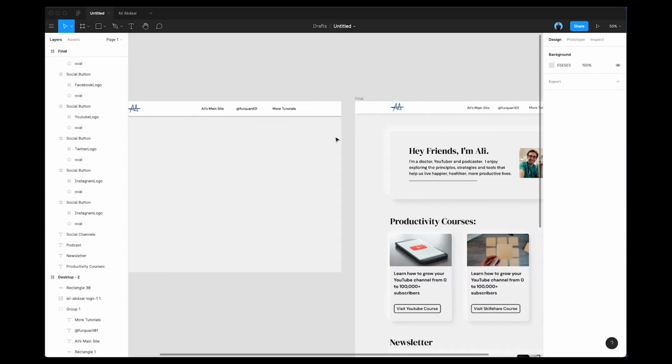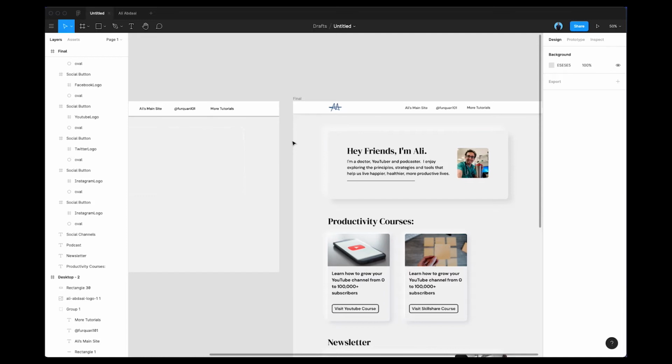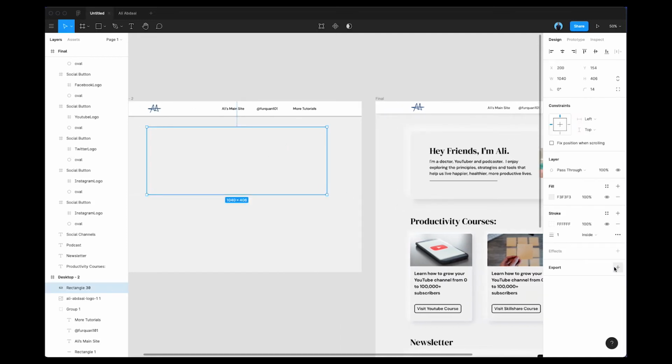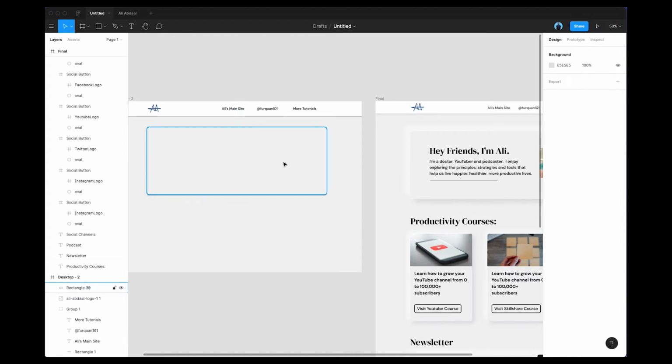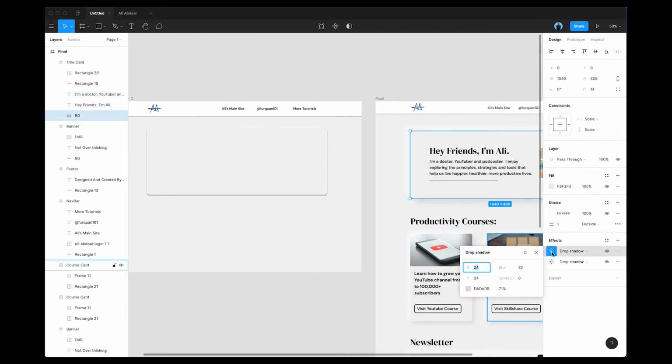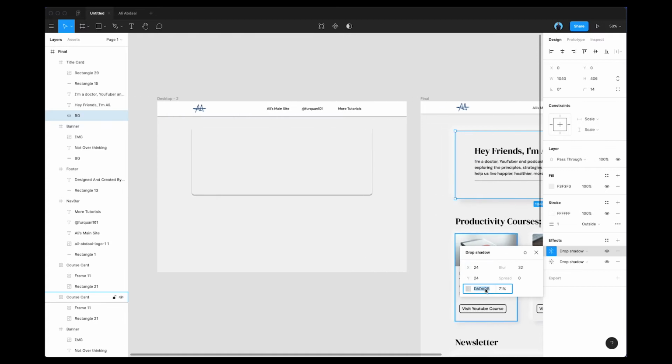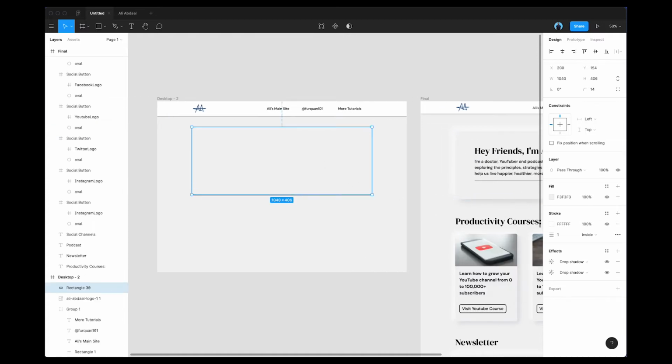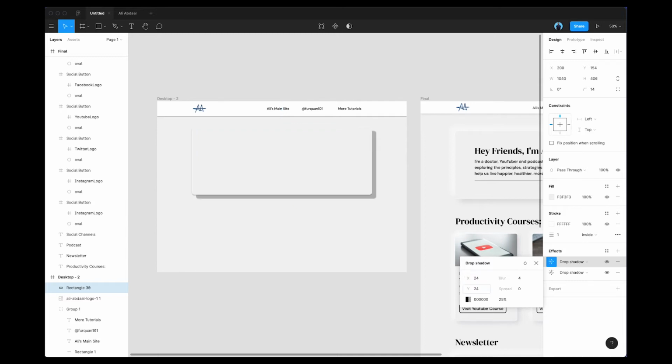And then to get this elevation effect, this neumorphic effect, we need to add drop shadows. So we go here to the drop shadows, and we'll add 2 of them. If you click on the card and double click on it, it will tell you what drop shadows have been added. So we can just go 24, 24, and then we can enter the hex code here.